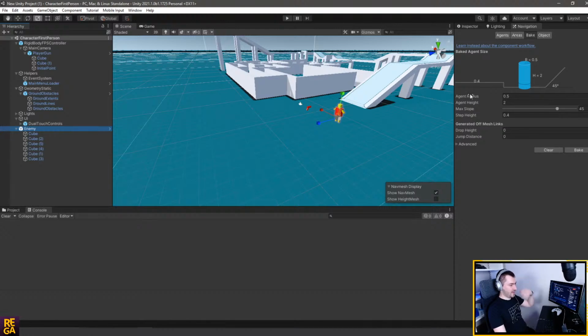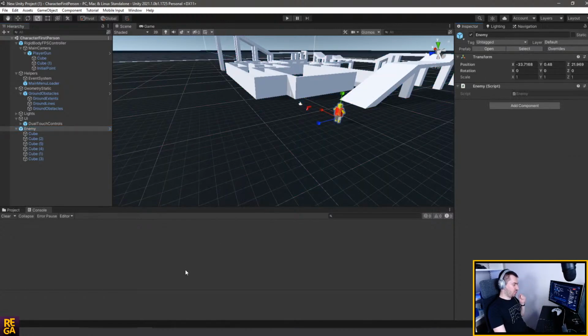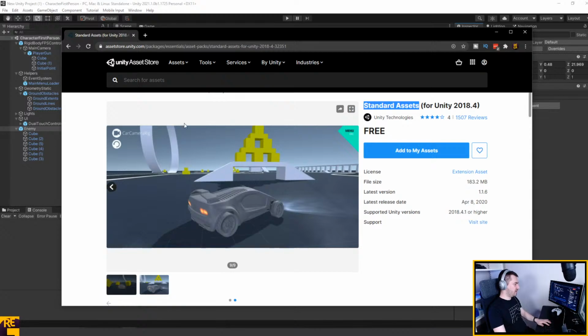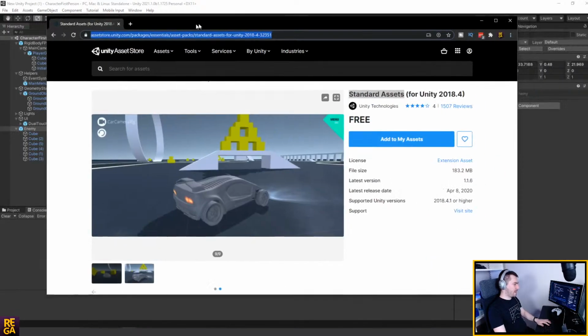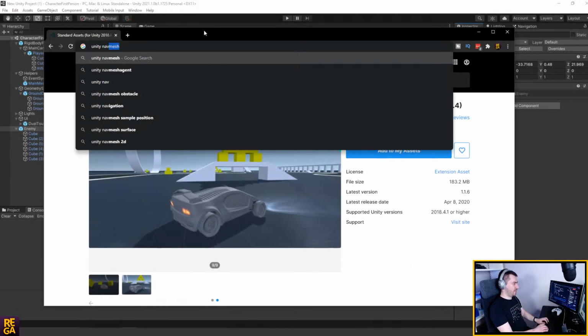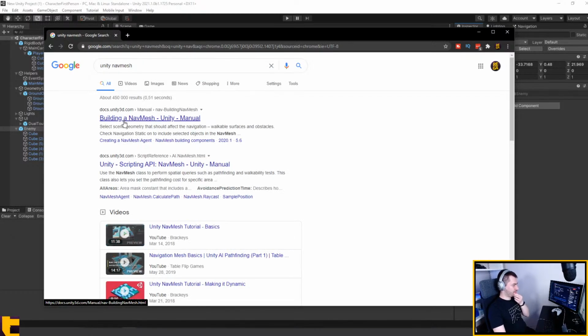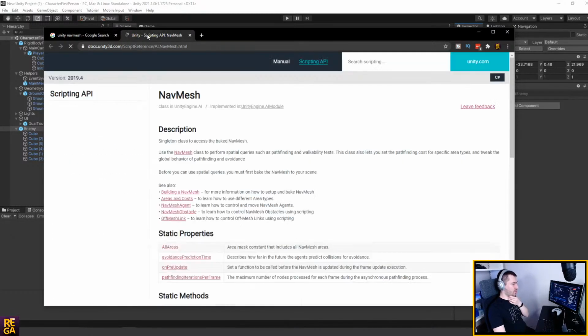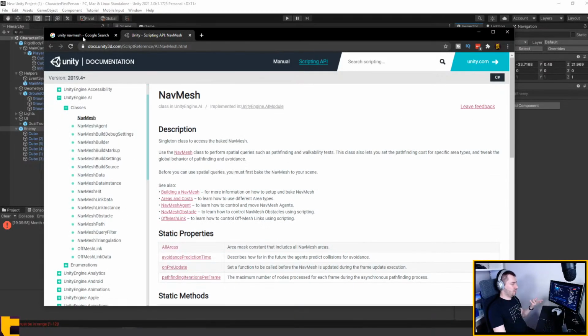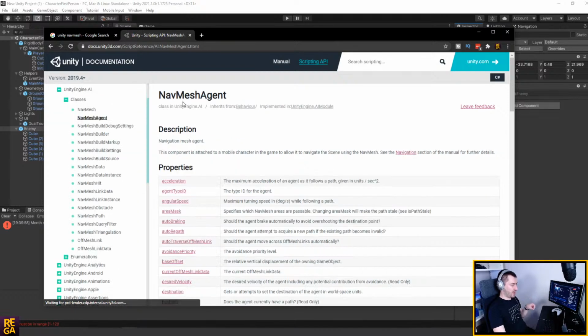But now the enemy, to actually move it, we need to add some new functionality. So for here, I need to go to Unity NavMesh, and I can just go to the Unity documentation, because that's how we make it happen. We need a NavMesh agent. You don't need to know everything from the start. You just need to know, hey, to actually move something around that's not the player, we can use a NavMesh.